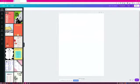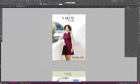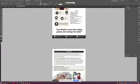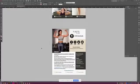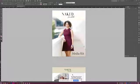All right, so the one I'm going to be copying, I'll just move it over here, is this. So we have a cover page, we have her in first page, and then like this page, that last one. This is like a one-sheeter I did for her, and if we have time, I can do that one, but we're gonna focus on the 3-page one first.